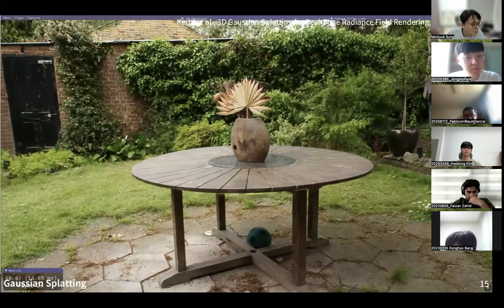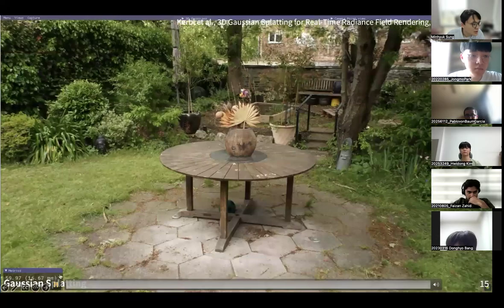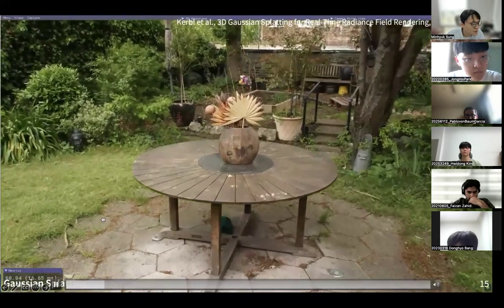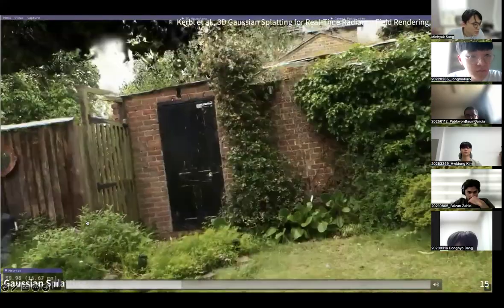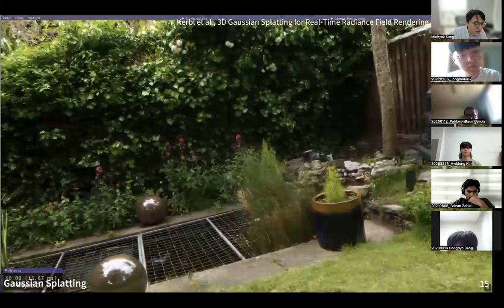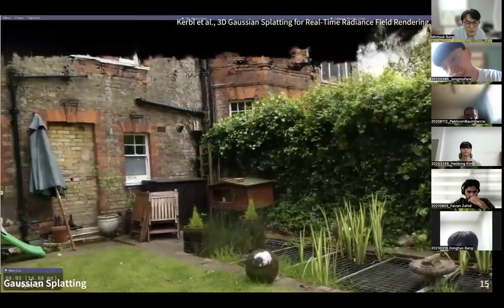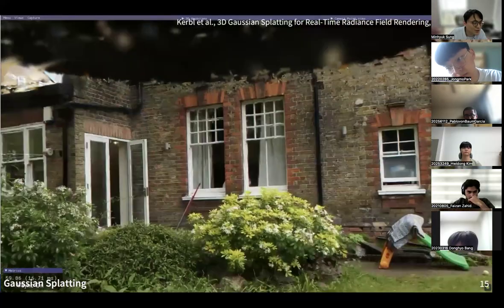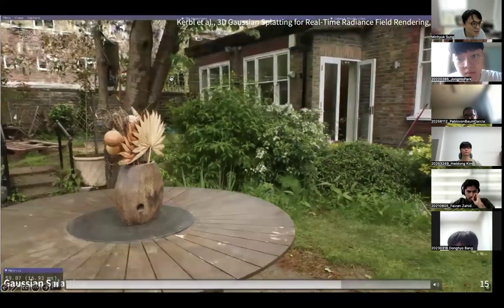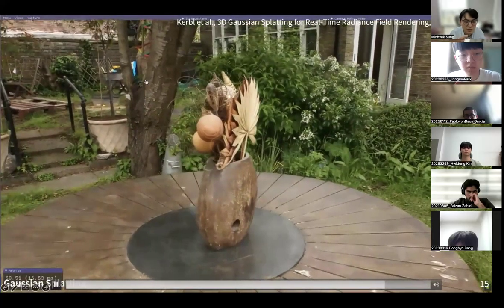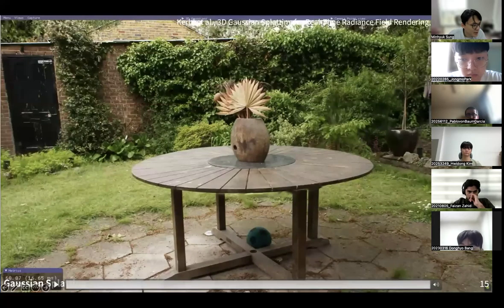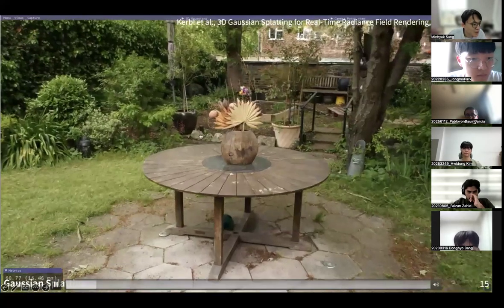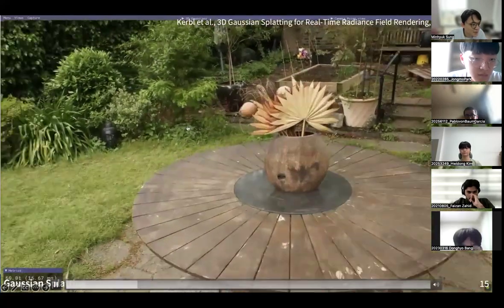I'm not sure whether you can see, but this is the rendering of the outputs of Gaussian splatting, which is now rendered at 60 frames per second. So it's super fast, right? This is what we are doing: exploring the reconstructed 3D scenes. This is not just a video captured directly from the real scene, but rather navigating the space.